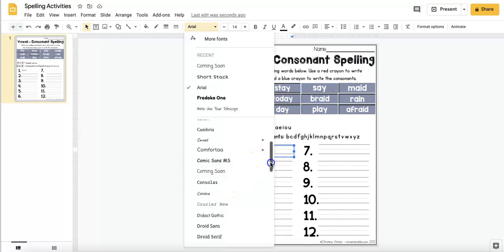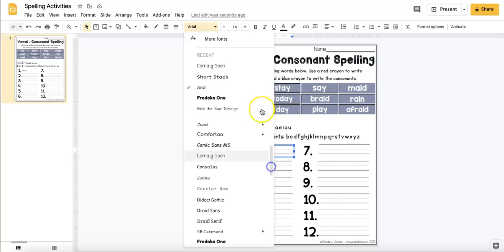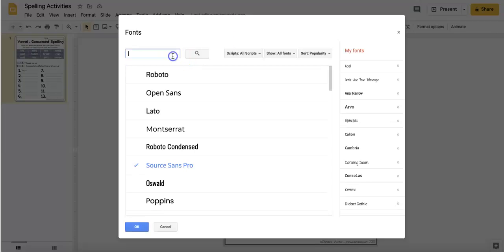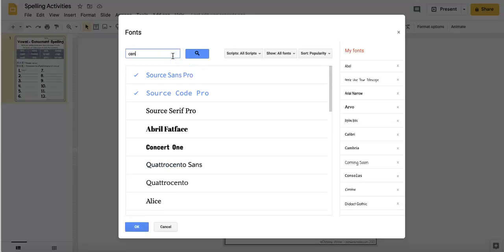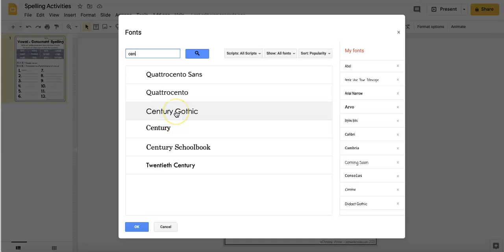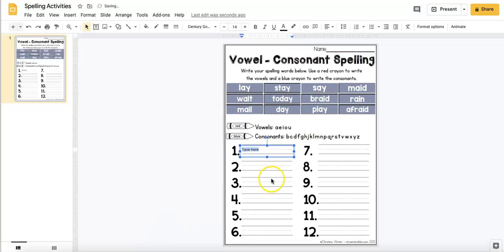I would like to use Century Gothic, so I'm actually going to go to more fonts and find that Century Gothic font. Okay, so there it is. I'm also going to make that a bit bigger so it fits nicely into our line here.